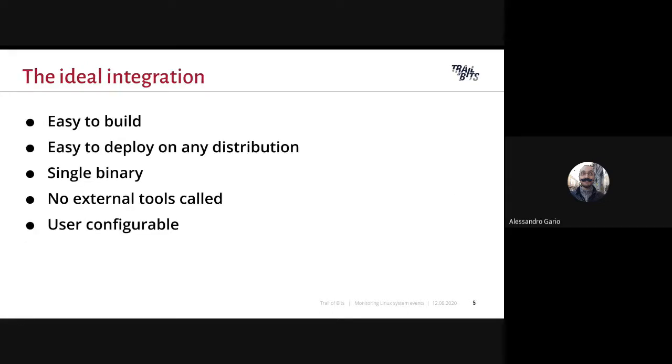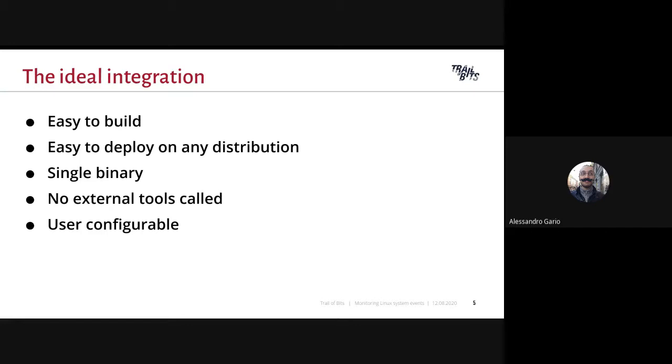These, I think, are the most important requirements for an ideal BPF integration. There are many interesting tools that can't be easily redistributed because they cannot be easily built and deployed. So those two requirements are easy to meet. We're going to use modern CMake and integrate a recent clang toolchain. This will allow us to build once and deploy the binaries everywhere.